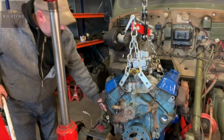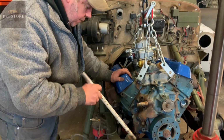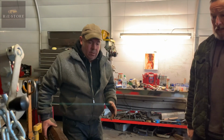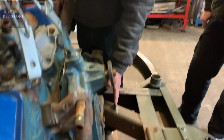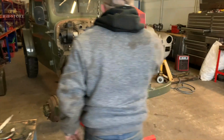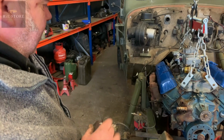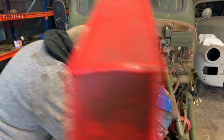I'm not worried about the length of those studs, as long as the exhaust pipe can clear the chassis, it will be fine. I want to get the engine where I know it's going to fit. It needs to go back further. I can't have the fan any further forwards than that. So how much further is the engine going to go in and up? I would imagine height wise it's about there. It's got to go back, well, as much as I can get it.